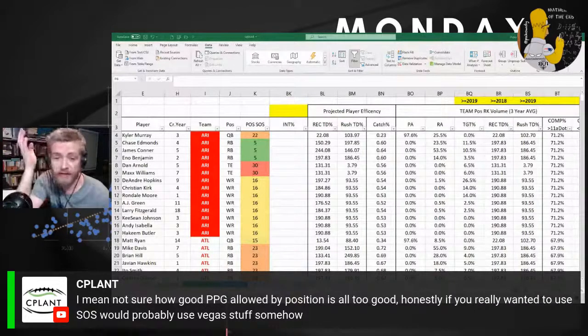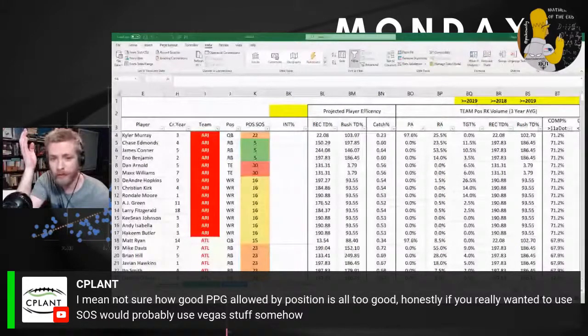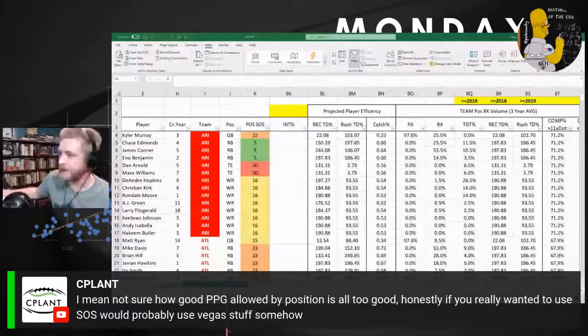All strength of schedule is bullshit, though. There is no truth to any of it. Well, there's truth to it. It's calculated fairly, but it's of no use whatsoever. I do it more as an eye test so I can get closer in line with the average, because when you're putting projections out there, you don't want to be too insane. That's why I don't have it factored in yet. I find it entirely worthless and useless.